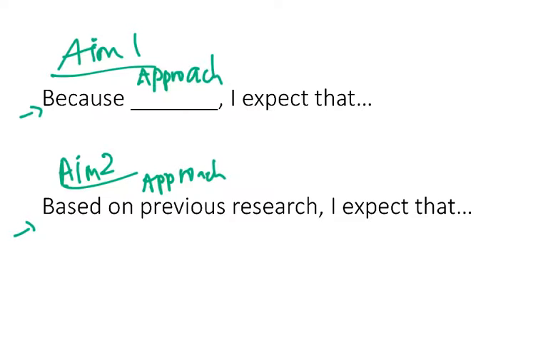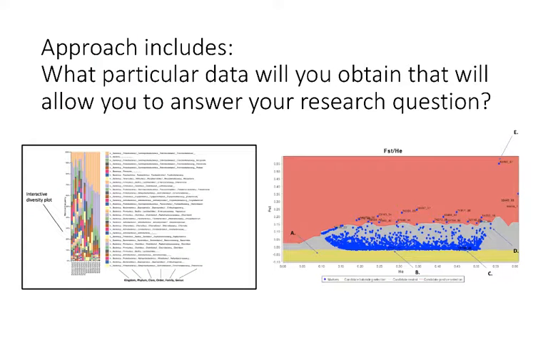And so when we're thinking about this part here, because of blank or based on previous research, what you're doing is using information that you've already gained from reading previous studies, what is already known about the study organism. A lot of this is stuff that you've already set up, background information you've already provided in the intro. So what you're doing is just building on that to provide one concrete sentence about what results you might expect and why. And so really what we're doing here is building off some of the information we provided in the approach section.